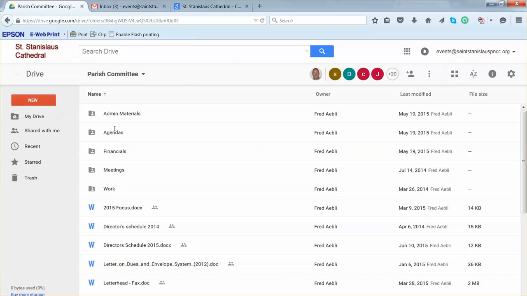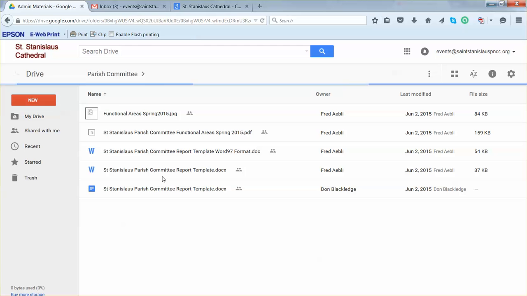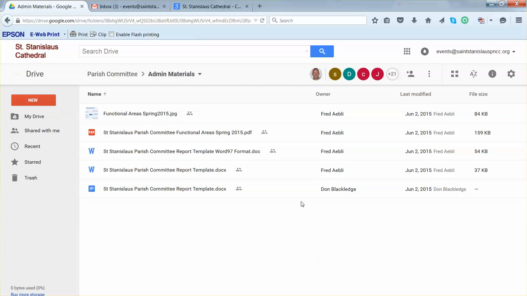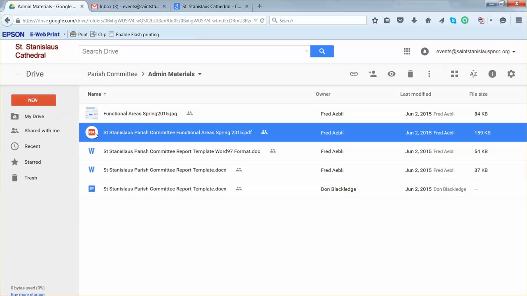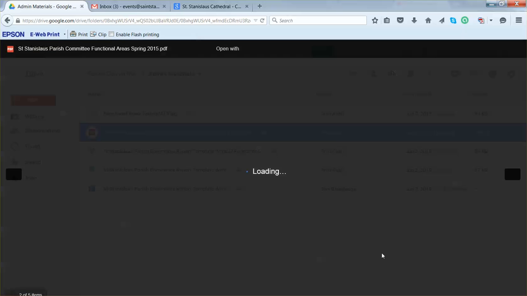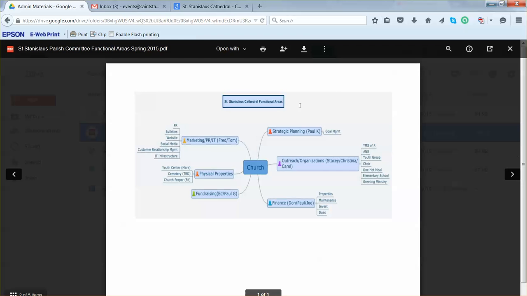So if I double click that folder, I come in and I now have access to a variety of other folders. You click on these and you can come in. Now, that's how you can actually access these items. So if you want to look at something, if you simply double click it, it'll spawn open a viewer. And then if you want to print it, you could print it.